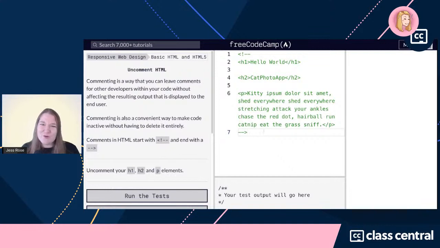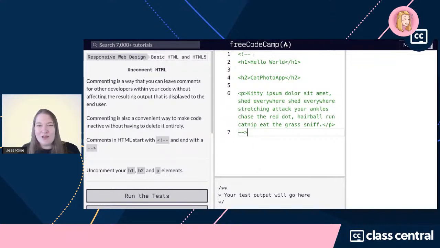And this actually shows really excitingly one really good use for comments: you can comment out code. You say, I've written a bunch of HTML, but I don't want this to display right now. I've got an error somewhere, or something's broken, or I want to focus only on this part. You can use comments to say, I've already written this HTML, but don't show it in the browser yet. I don't want to deal with this now. So here, that's what's happened. We've commented out all of our HTML code.